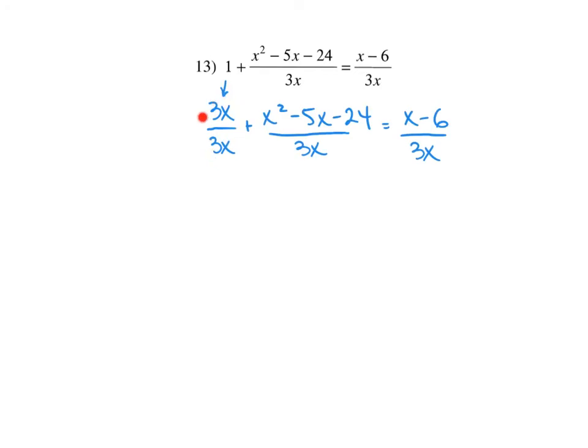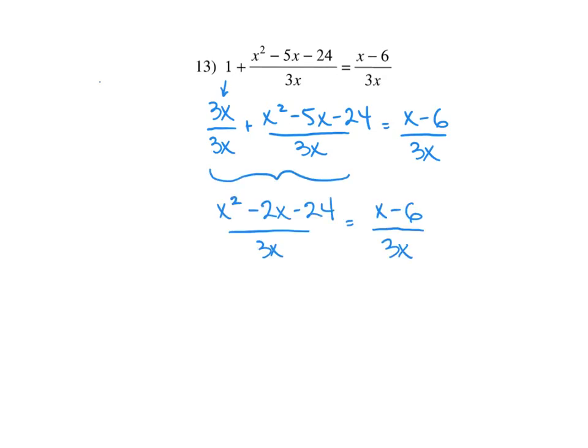Okay, I've rewritten 1 into a more helpful form so that I now have the same denominator across this equation. And as I was saying, I can actually now get rid of this 3x that's in the denominator, and I no longer have a rational equation that I'm working with. To show you why that works, I will combine these two fractions and then explain.